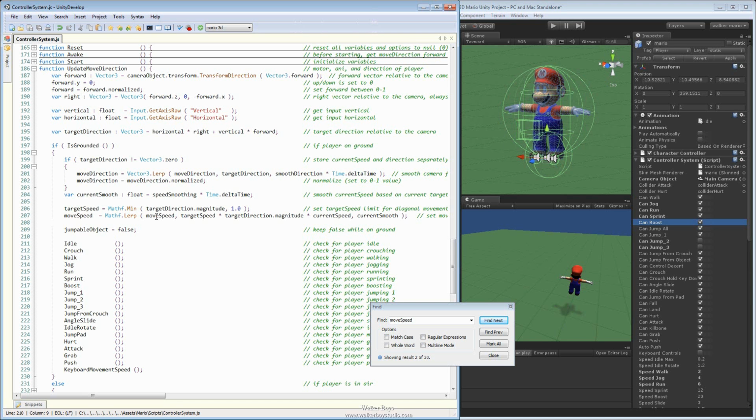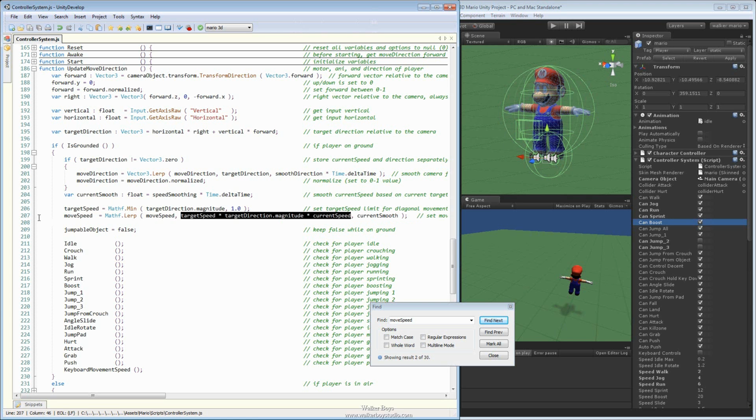So we have move speed to target speed times target direction magnitude times current speed, and then the current smooth. Well, there's a lot of variables right here being added together to get the end of the lerp. But the one that we're looking at, the one we're trying to see, is the move speed.